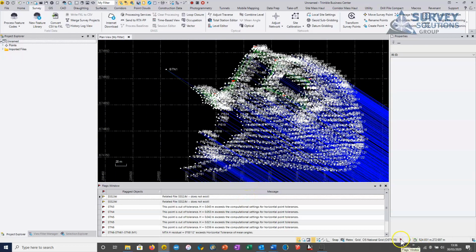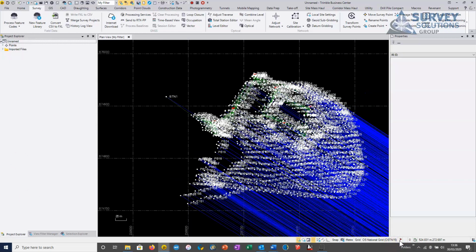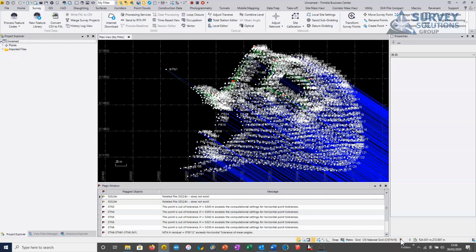In my flags window, which is at the bottom of the screen, I can toggle that off and on just by clicking the flag at the bottom of the screen, and it's giving me any warnings, any out of tolerance reports. So anywhere we've got redundant data and the observations, or the attached coordinates, disagree by more than that tolerance, then we'll get an out of tolerance report.